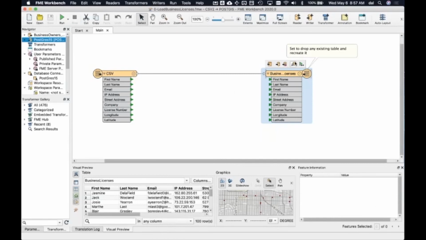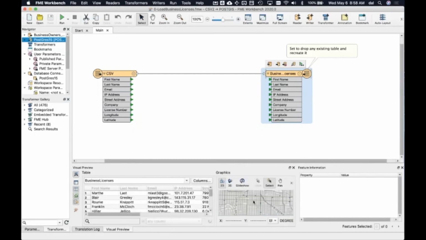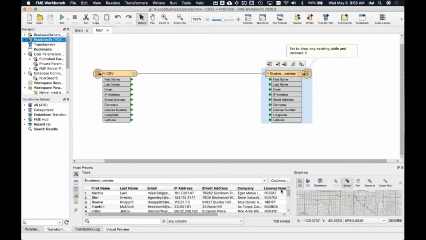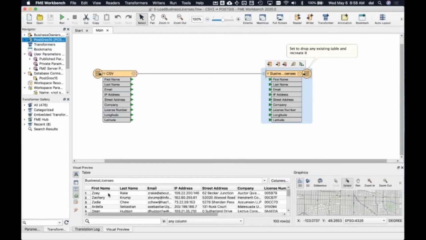If I go back here and reload, with any luck at all, we should see my cousin's kids, Zach and Zoe. Those really are my cousin's kids' names. Okay, Zach and Zoe, let's see. Get rid of this, sort the license numbers alphabetically. Sure enough, Zoe and Zach are where they're supposed to be, along with their friend Zadie.